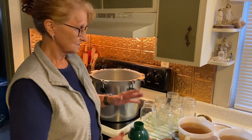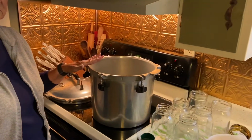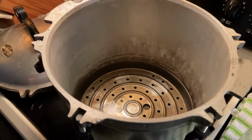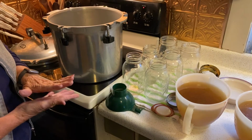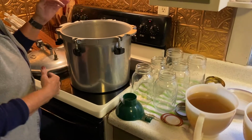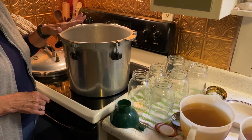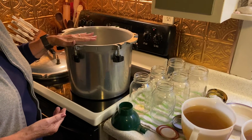So, first, I've already gotten the pan out. Our canner is an All-American cooker. You can do 7 quarts or 18 pints. There are 2 shelves, I can't remember what they're called. You can stack them if you want, but there's always one on the bottom because you don't want your jars touching the bottom of the cooker, because it can warp the canner. The canner is actually aluminum.